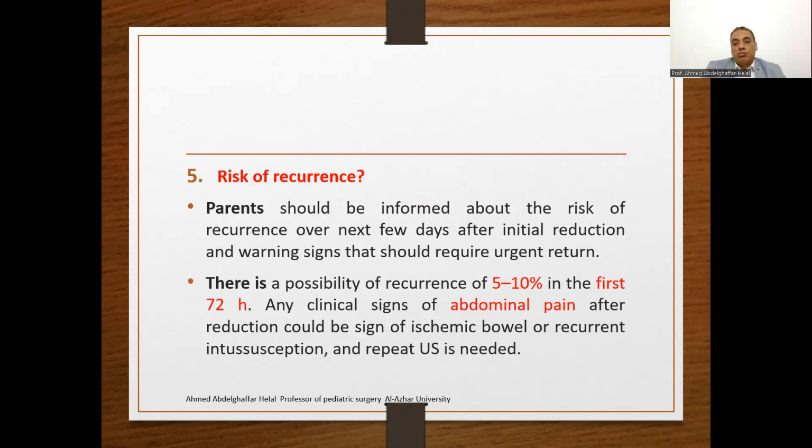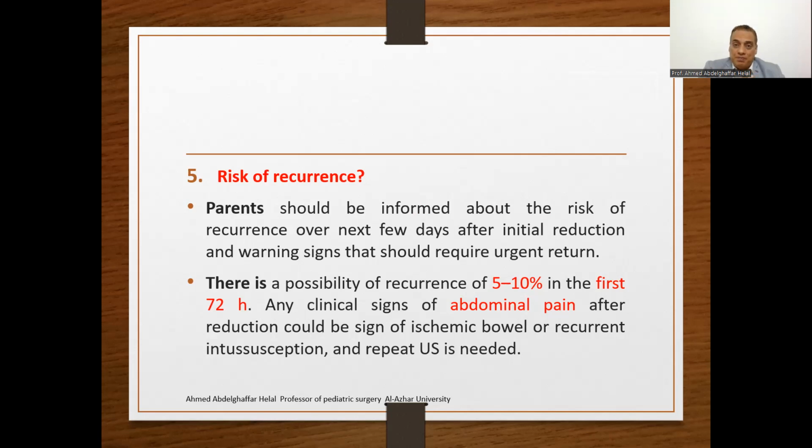Risk of recurrence. Recurrence of intussusception, yes, there is a risk, and the parent should be informed about the risk of recurrence over the next few days after initial reduction. And the parent must be informed about the warning signs that should require urgent return to the hospital. There is a possibility of recurrence of 5 to 10% in the first 72 hours. Any clinical appearance of abdominal pain after reduction could be a sign of ischemic bowel or recurrent intussusception, and repeated ultrasound is needed.